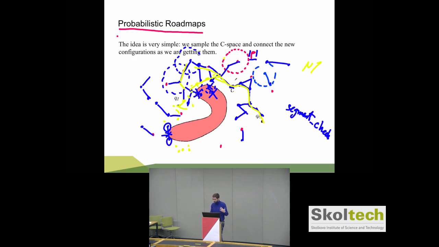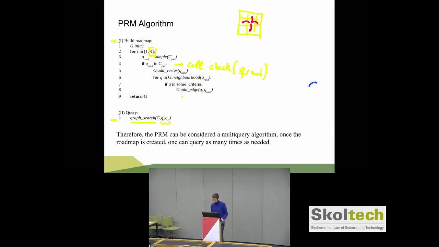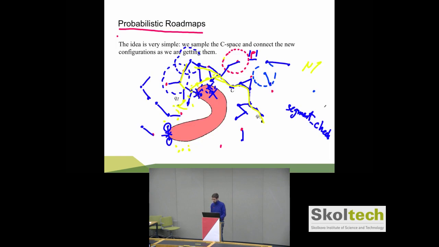But there's no other way. Maybe you sample here, and oh, there's no one. So this graph does not get updated because, I mean, yes, the graph gets a new vertex, but there's no new edge. And maybe you come here and you sample here, and then you have 3 new edges or 4, right? Exactly. So you just look at the neighborhood that is given, and then you connect all of them.